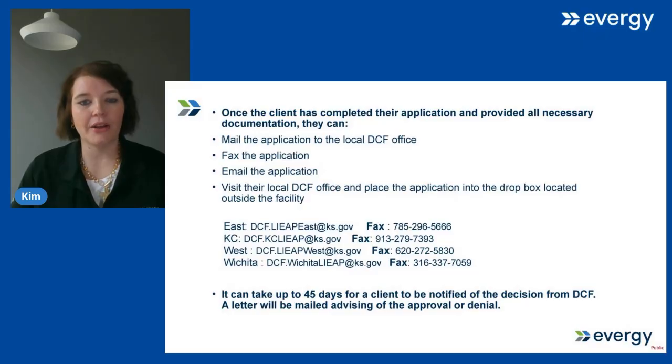Please make sure to provide all necessary documentation and signatures before submitting your application, as you do not want any delays in processing. You can drop off, mail, email, or fax your completed application to your local DCF office. Within 45 days, you will receive a letter in the mail from DCF advising of approval or denial. If approved, the amount will be noted and automatically applied to your accounts. And if denied, the letter will advise the reason why. Do not send original documents, as they will not be returned to you.